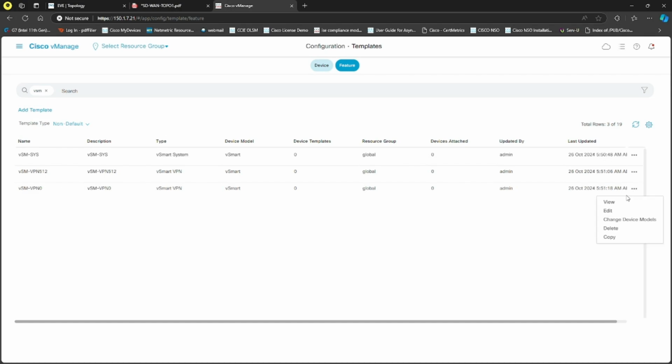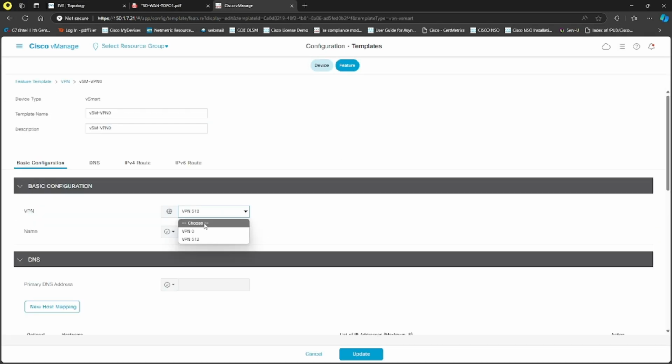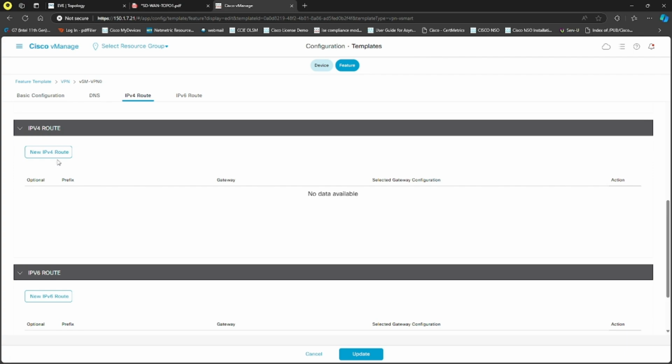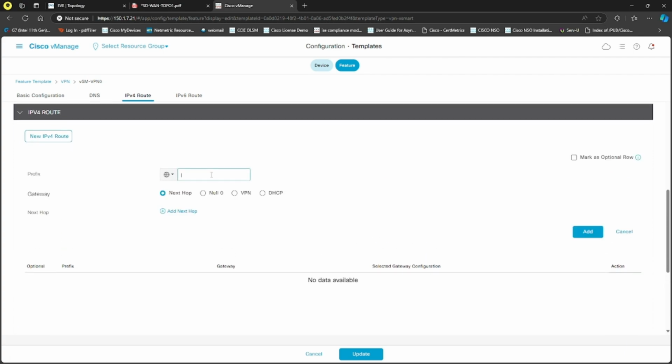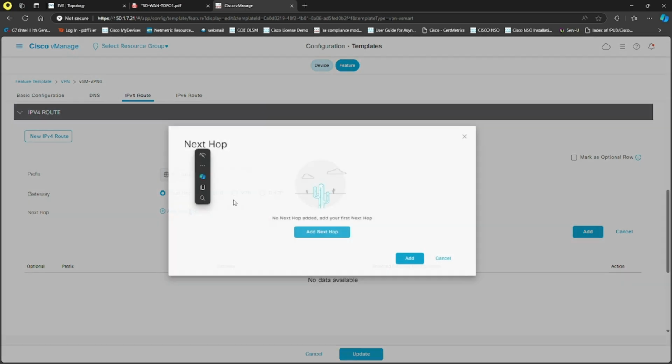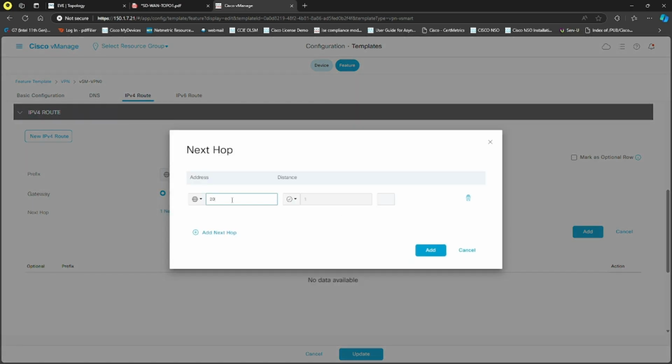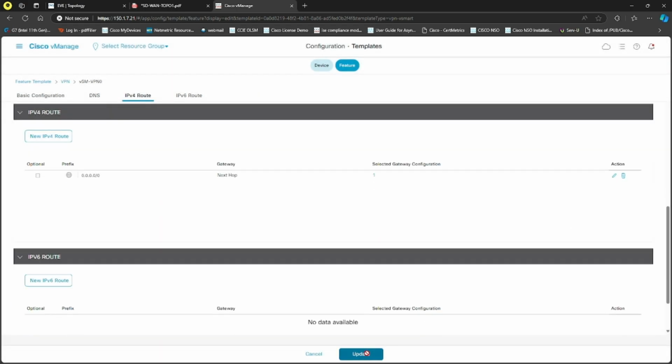I will edit that and select VPN 0, and the default gateway I will put on by default. I will make it global because there is only one vSmart. The next hop will be 20.1.1.254. Click on add and update.